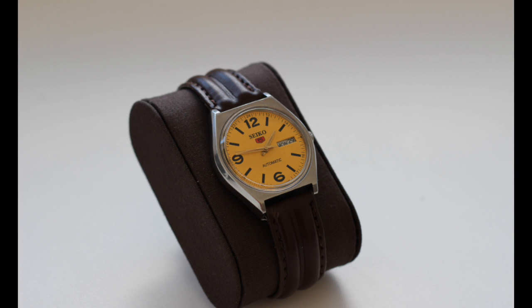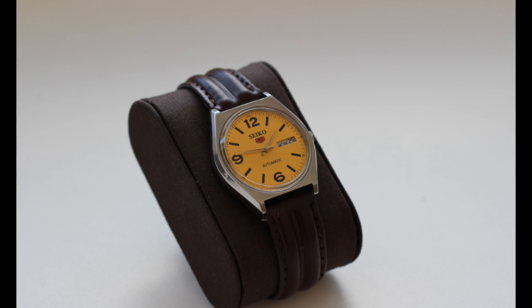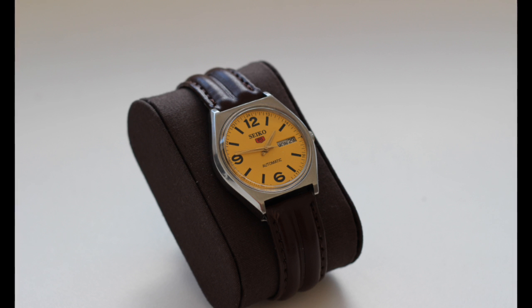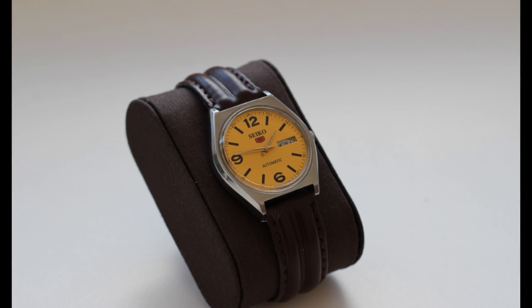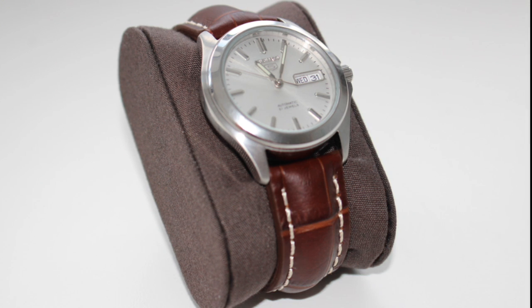I guess my reason for asking is that my most recent purchase was a Seiko 5 dress watch. Although I've seen a couple of Japanese home market Seikos, the SAR 033 and the 035, at this point in time, having not seen them and not having a lot of opportunity in the UK of getting hold of these, I did have a chance to pick up this particular Seiko 5, which I bought new, but it's not an expensive Seiko 5 movement.